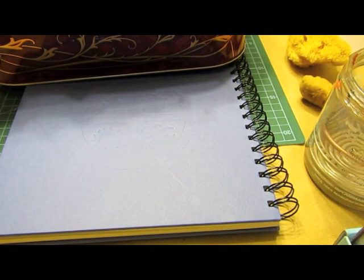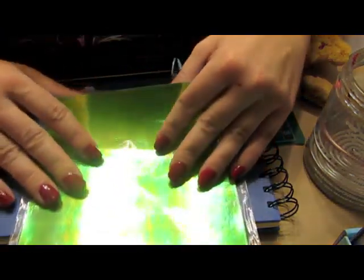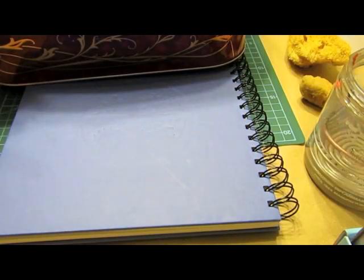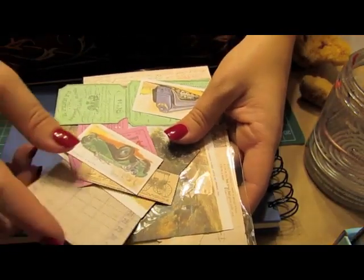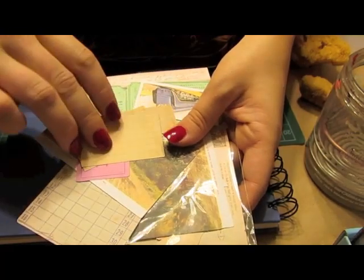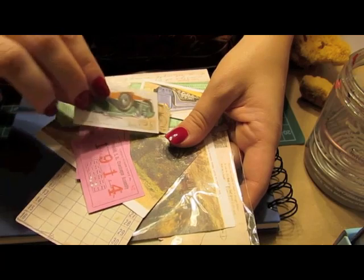Use old cards that you got for your birthdays, or pieces of junk mail, lots of origami paper, just hundreds, maybe thousands of different little scraps. And you can find these at craft stores for reasonable prices. Once you start collecting them, you'll know what to look for.